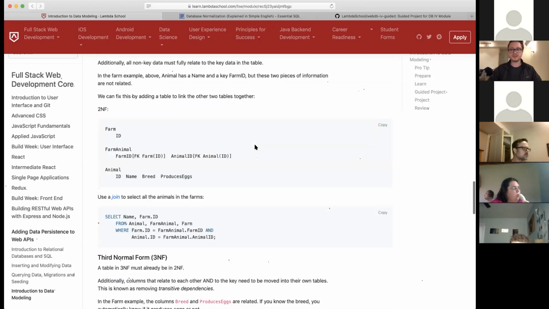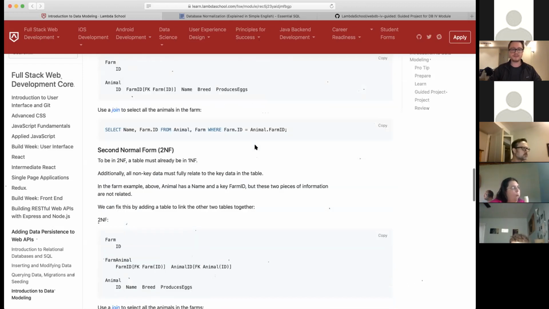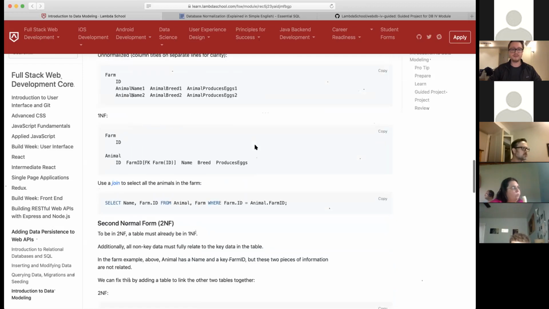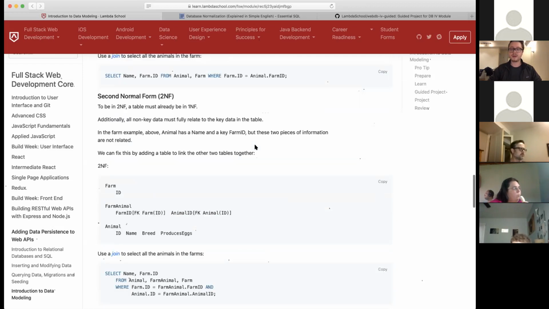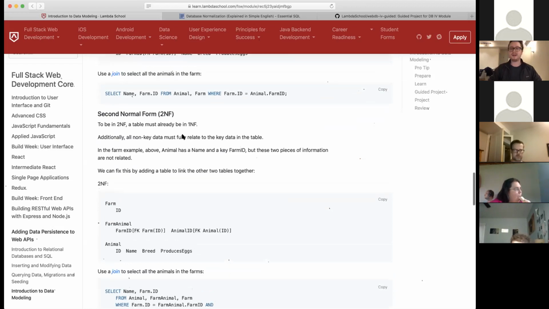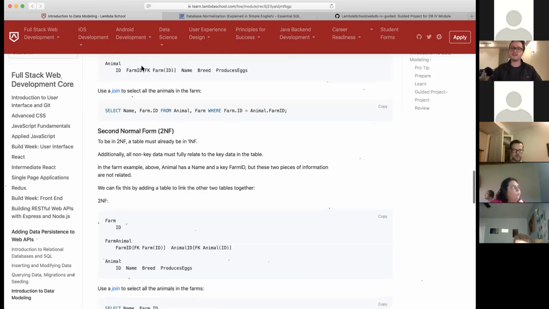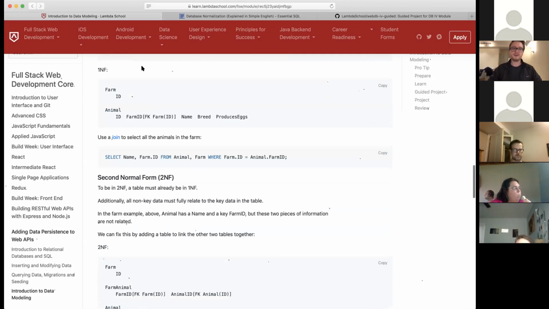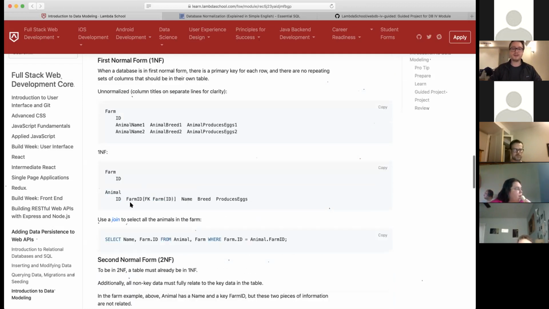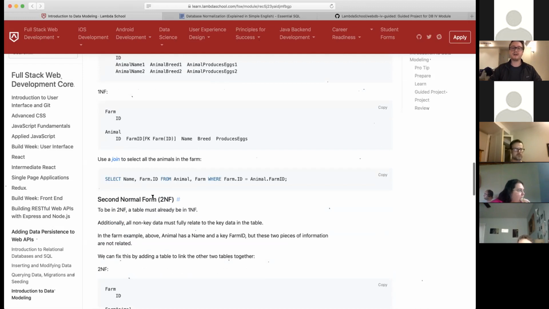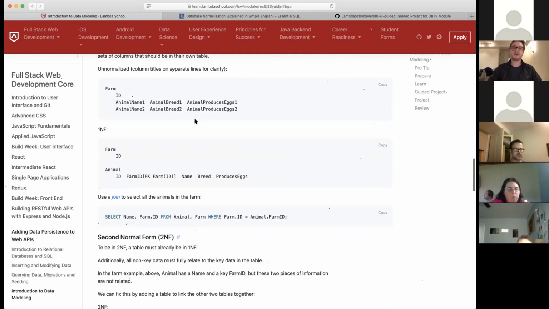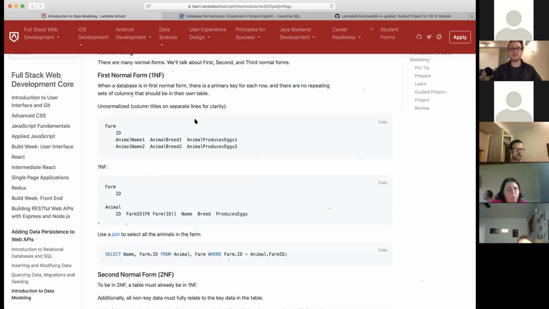Questions so far? Any specific questions about the first normal form or the second normal form? One more thing to keep in mind is each normal form is dependent on the one before it. It's kind of sequential. So when a database enters the second normal form, it has to already be in the first normal form. So it goes sequentially through this process of entering each normal form until it's completely normalized and as normalized as it could possibly be.